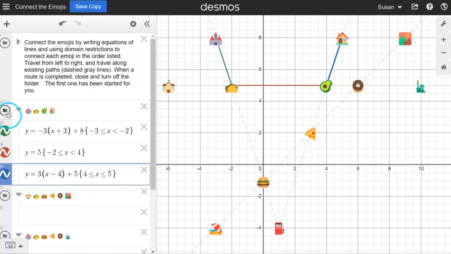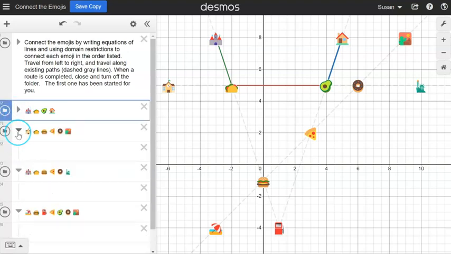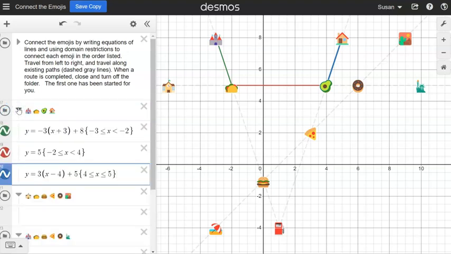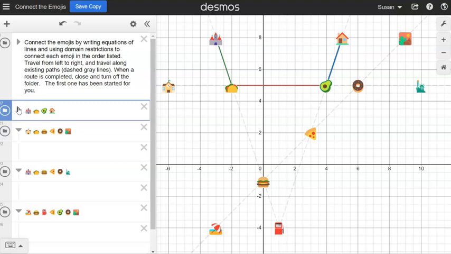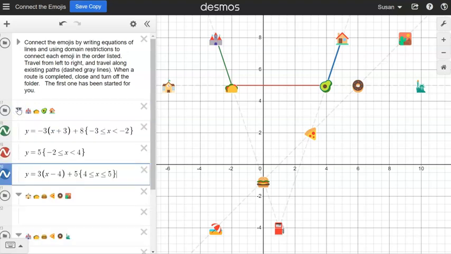Now once they finish a folder, see these all little lines are here, they click on this triangle to close that one, and then they start on the next one. So you may want to do these together on the first one. If you can get kids to do these, let them work a while before you do any of that. If you can find a kid to get these all 3 right, I'd have volunteers do each piece. If you can't, this is a challenging task for kids at this point.